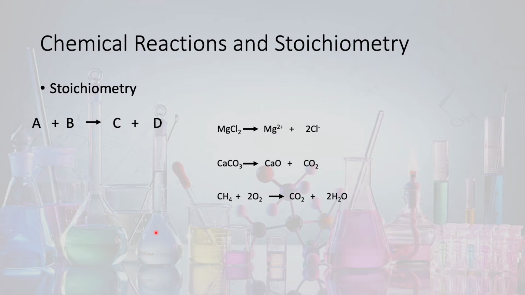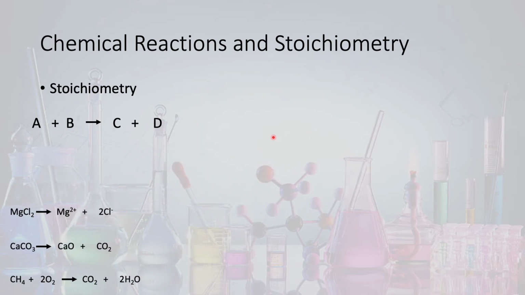Next, let's use stoichiometry, which is the relationship between the relative quantities of substances taking part in a reaction or forming a compound, to determine how many moles of reactants will produce how many moles of products. And again, this can be used in a balanced chemical equation where we have the same amount of atoms of each element on the reactant side as well as the product side.